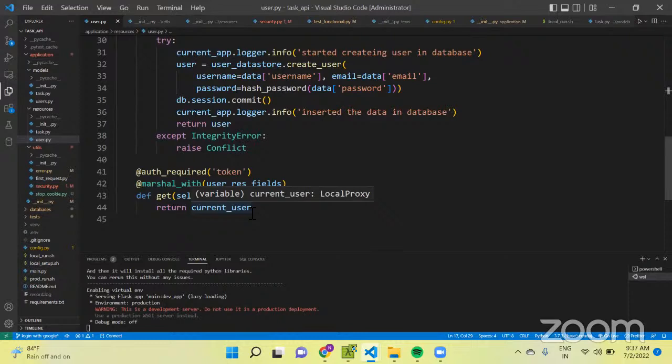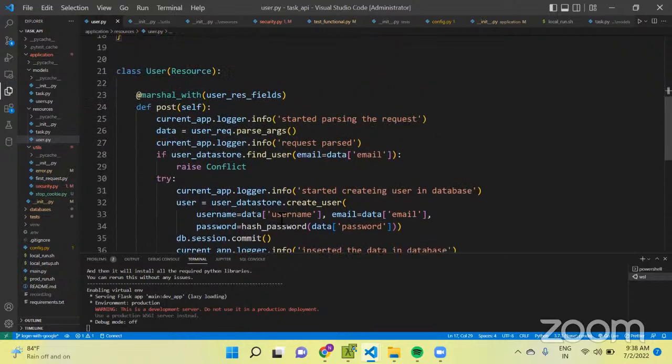So when I'm saying I want to serialize some object into a JSON string, what I mean is I want to convert that object to a JSON string. The current user is an object. You cannot directly convert it into a JSON string.